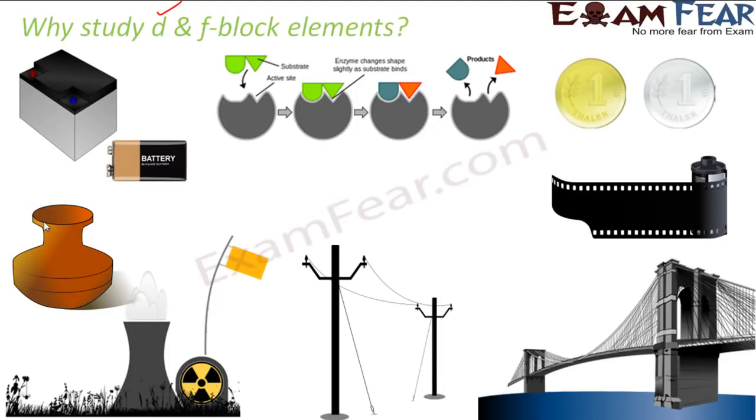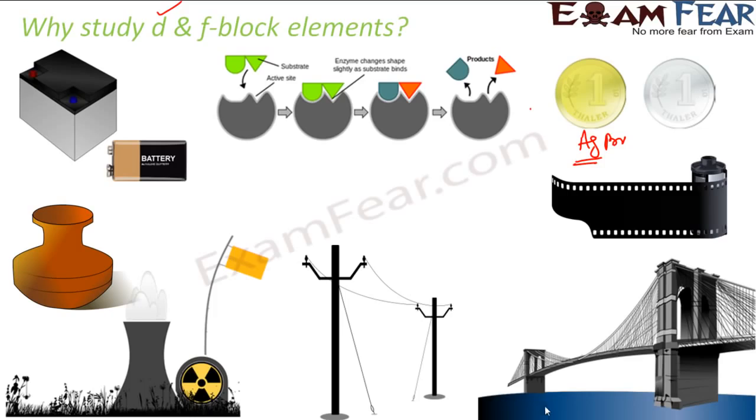In the photography industry, this is widely used. In photography, we use light sensitive AgBr, silver bromide, and silver is nothing but my D block element. So it has a lot of applications. There are a lot of applications of D and F block elements, primarily the D block elements in development. Iron, we know no development is possible without iron, right? So D block elements have so much application in our day-to-day life.